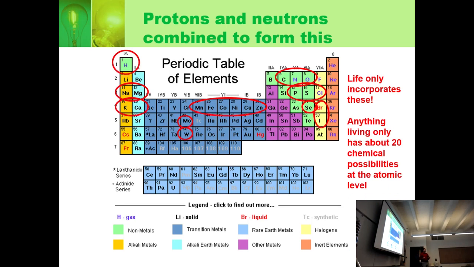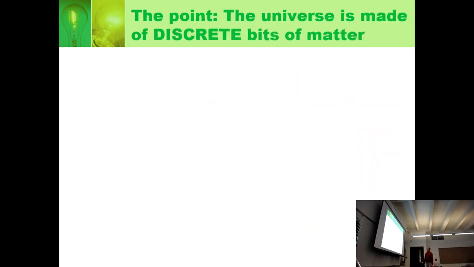And then this was what life had on the table to choose from, but not all of these things are available or useful. If you look at biochemistry, in biochemistry I'm always teaching about these elements, right? And life only incorporates these. It doesn't really use yttrium. Why doesn't life use lithium? It's small, it's pretty abundant. So anything living only has a few possibilities, and so part of the book is why. Why do we only use a subset of the periodic table?